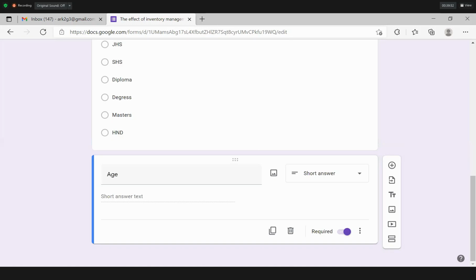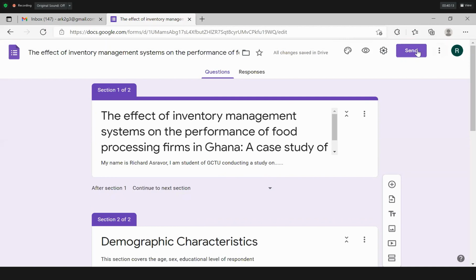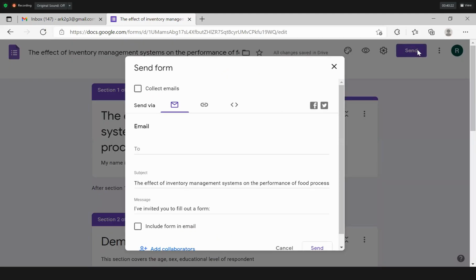That is it. Let's assume that you go through everything, you are done with the questionnaire. You want to send it to your colleagues and the rest. Or let's first say that you want to first send it to a colleague. You see the keyword here is send. Can you all see? The keyword here is send. Yes. You can click on send. When you click on send, this is what comes. When you click on send, you have something like this. Right. So you can type in the email of the person and all that.